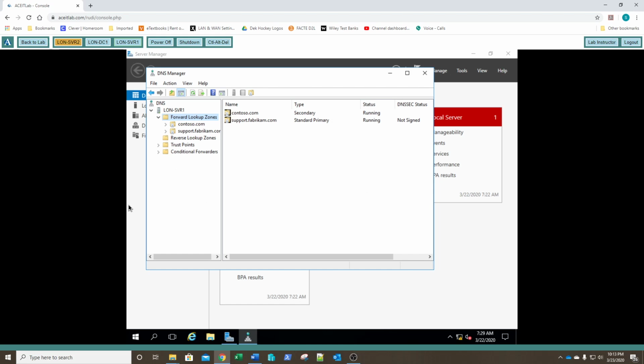3.5 is configuring forward and conditional forwarding zones. We still have a little bit of time in this exercise, and we're pushing 19 minutes on this video. So I'm going to stop the video at this point, and we'll pick it up with part 2. Part 2 will be for lab 3, and we'll begin at exercise 3.5. See you in a few moments.